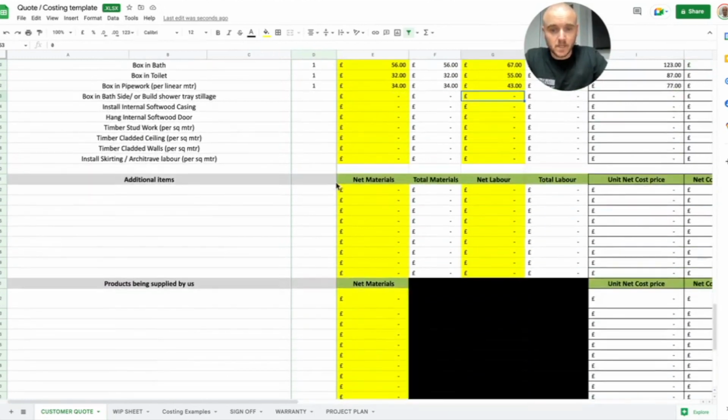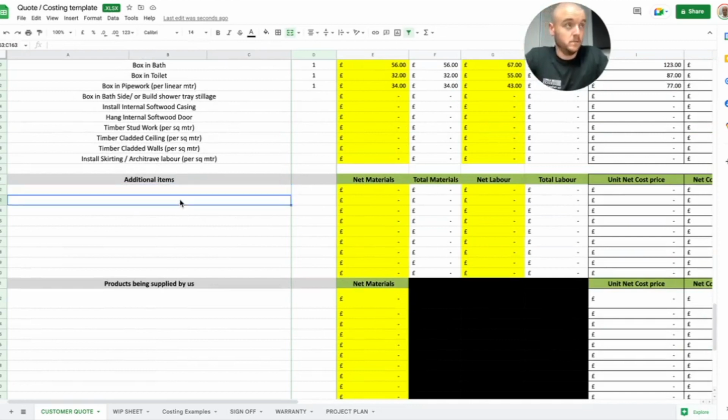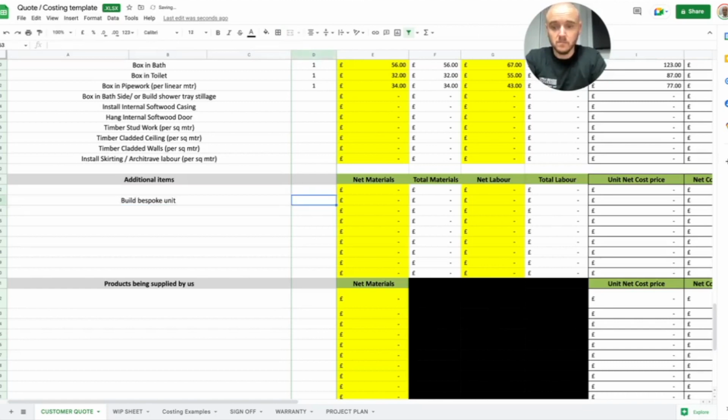Then we've got additional items, which again will just go in, you might have some bespoke items, I don't know, build bespoke unit, and that might cost you sort of 400 quid in materials, and it's going to take you 3 days to fit, and you might put 250 pound a day in for that.